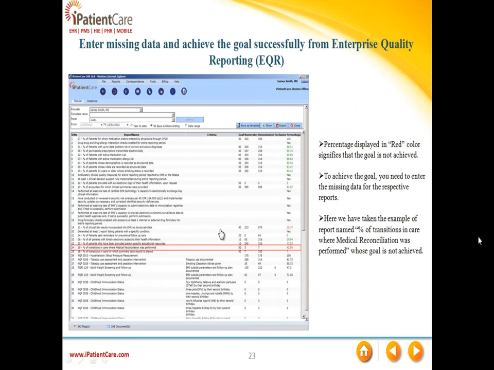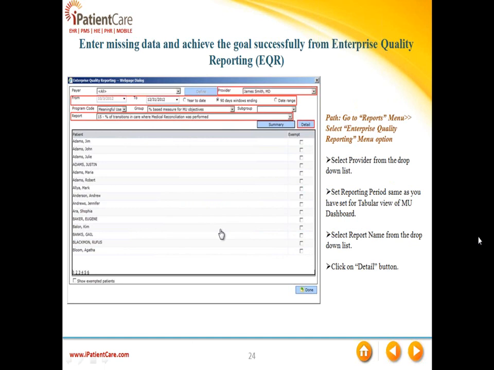So when a percentage is in red and you want to improve it, you want to click on Reports. You want to click on Enterprise Quality Reporting, and this screen will appear. You want to select the provider. You then want to select the date range.